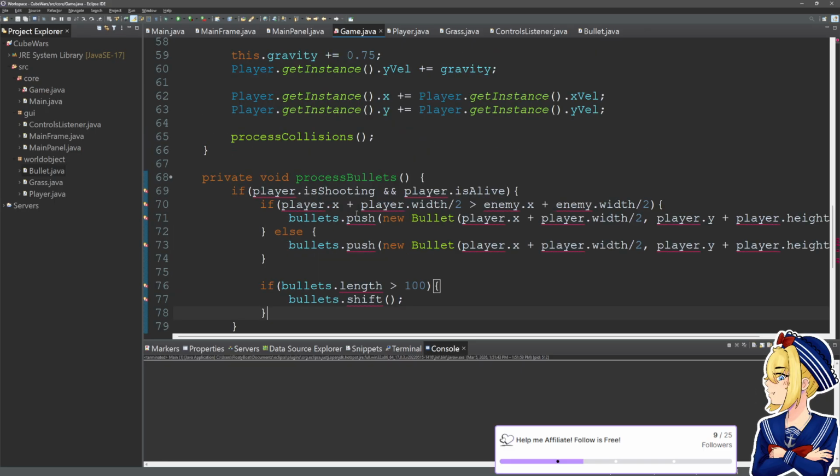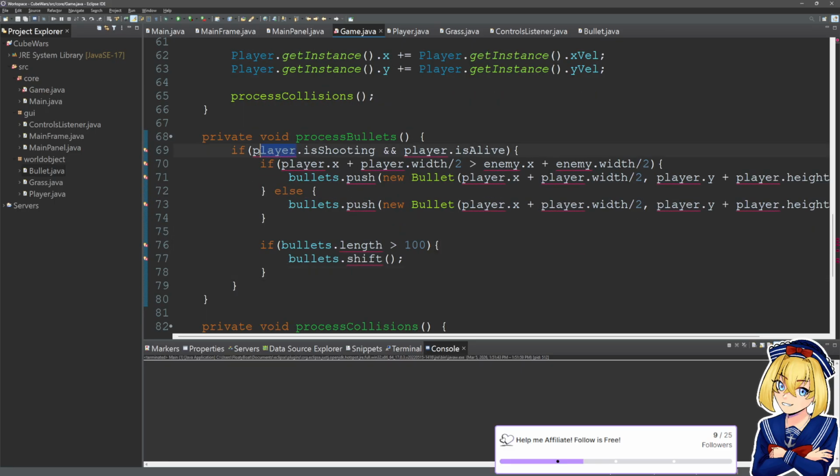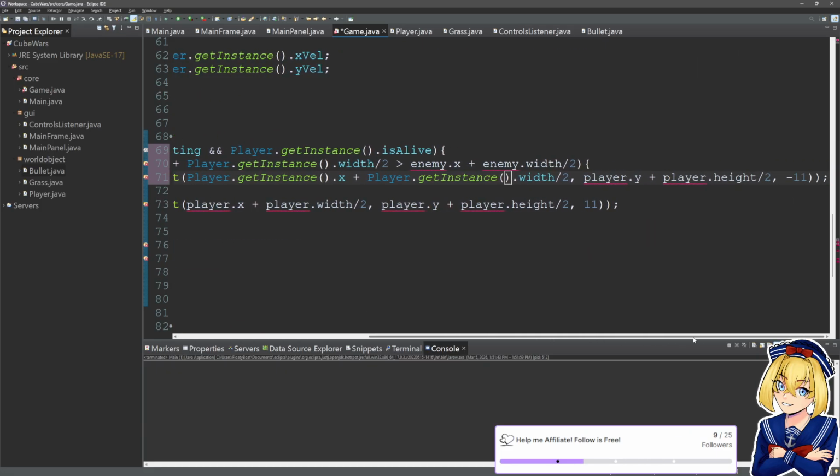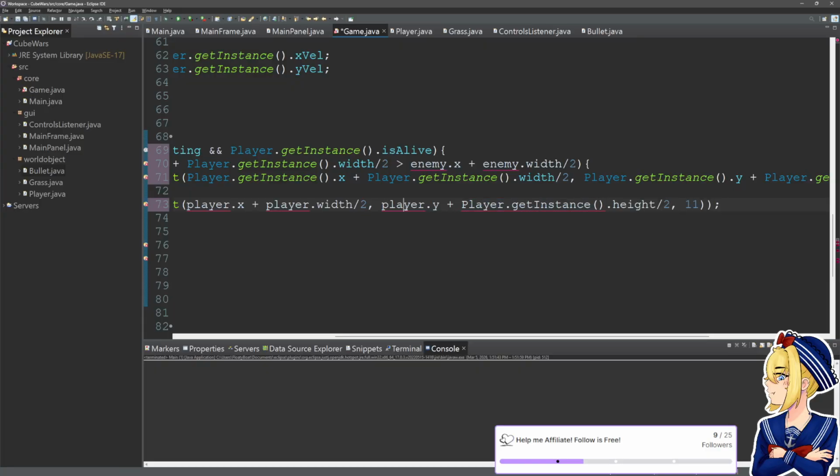Yeah, we're good. So again, as always, player isn't just player. It's Player.getInstance, which is the full way to write player in Java. And we're going to keep replacing player everywhere we see it. Let's replace this one first so it doesn't scroll.